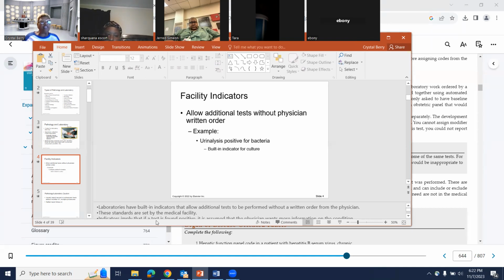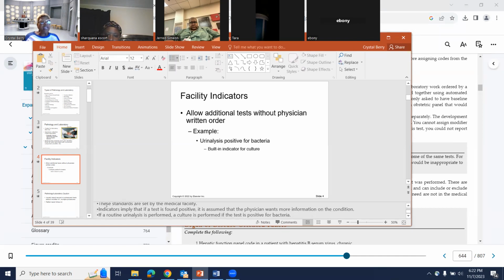These standards are set by the medical facility. Indicators imply that if a test is found positive, it is assumed that the physician wants more information on the condition. If a routine urinalysis is performed, a culture is performed if the test is positive for bacteria.